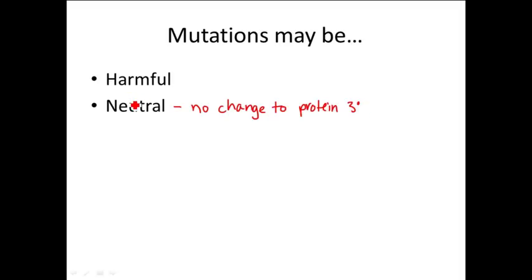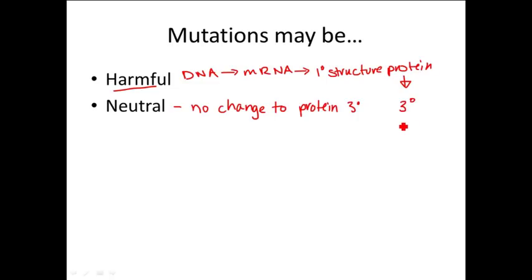Okay. Oh, and I should say, I meant to talk about this. So why would mutations be harmful? So remember, the DNA, that's where the change would happen, specifies the mRNA, which then specifies the order of amino acids in the protein, the primary structure of the protein, right? And then that goes and makes, you know, the tertiary structure of the protein, which then goes to determine the function. Okay, so if you change something in the DNA, you will see a downstream effect.